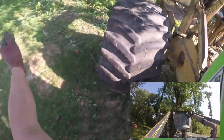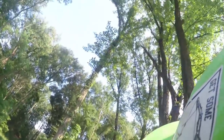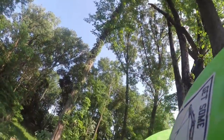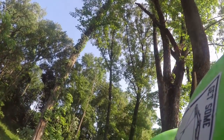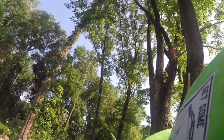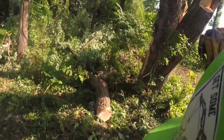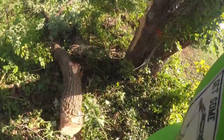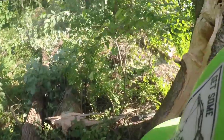It's not a super duper deal like I'm really laying on the drama thick. I'm just saying it is something you want to be right on because you want to make daggone sure. And look at that, leaning towards that power line. So the power lines are on the left of the screen there. Look at them leaning towards it. And you got a triple stump tree. Look at this baby.